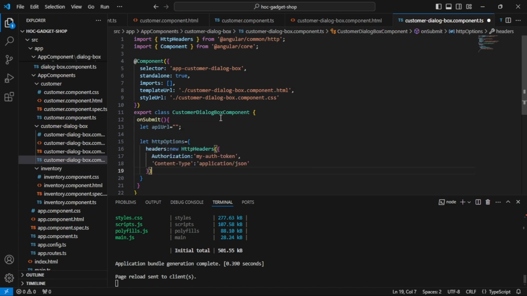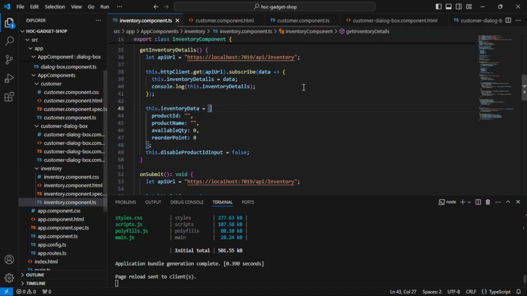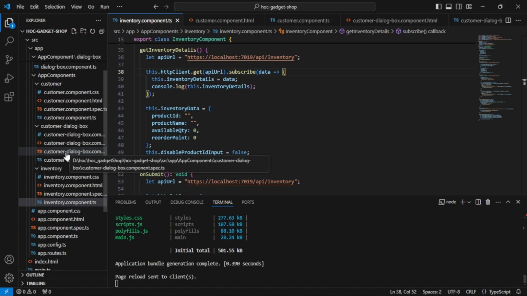So headers are defined, and after this, what we want to do is we want to call the post method of customer API. So I'll just take the URL from here itself, because I know that I only need to change the controller name. The rest of the API URL would remain the same.